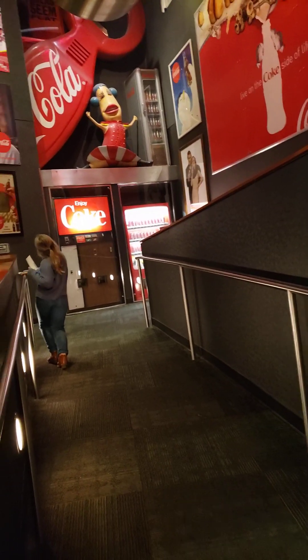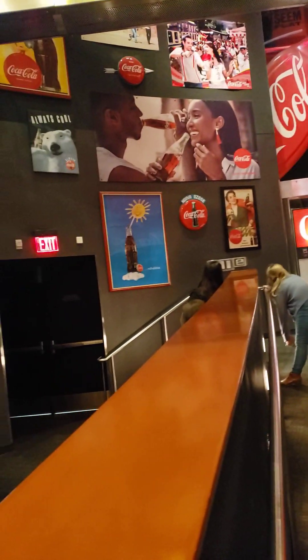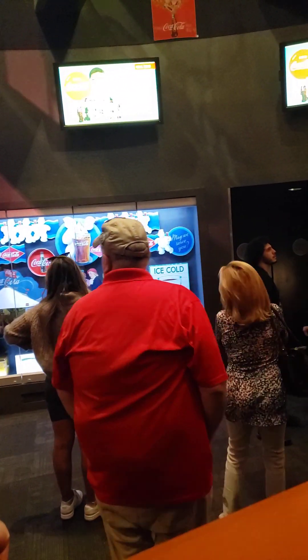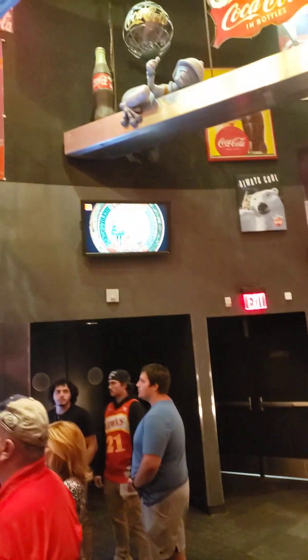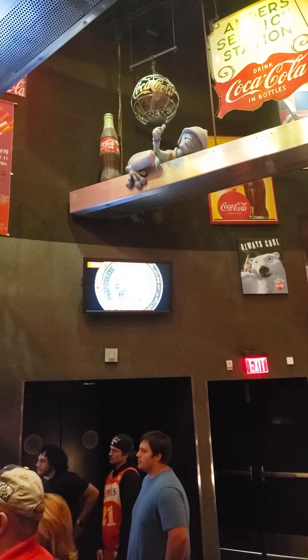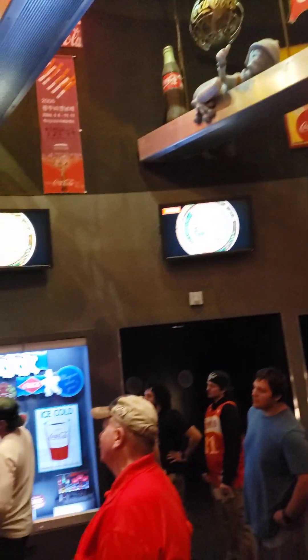Until we chopped it in half so we could fit it in that corner — so sorry! Now next we have our oldest artifact in the room, coming in at a very respected age of 127 years old, which is just 10 years younger than Coca-Cola. However, it has never been used. It's going to be our Coca-Cola Ceramic Syrup Dispenser.